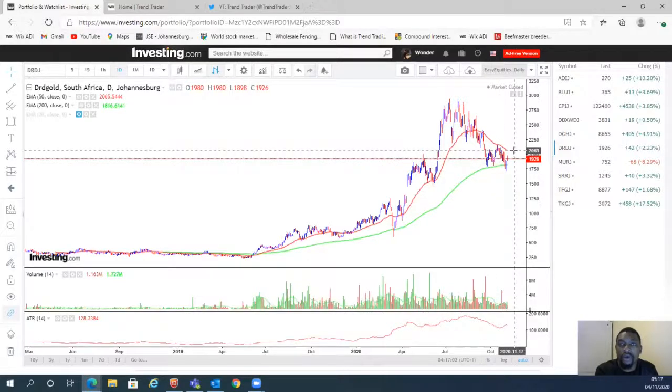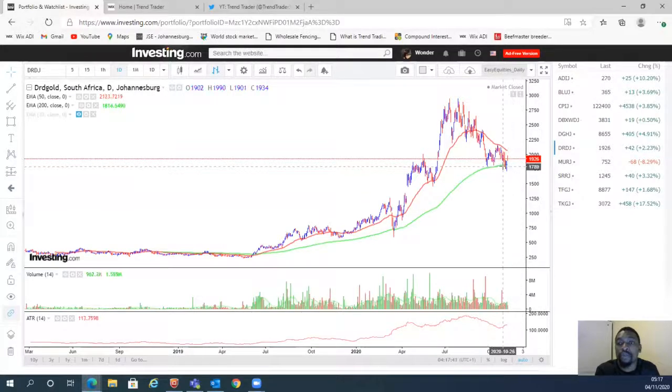We don't know what's the story with gold, but what you can see is that the 50-day moving average is starting to bend downwards, and the 200-day moving average is starting to go flat. As you can see, it's still sandwiched between the two moving averages. What we want to see is the stock reaching the 50-day moving average, breaking out of it and trading higher. Otherwise, it will find resistance here, come back and play some tennis ball between these two moving averages until it breaks in a certain direction.